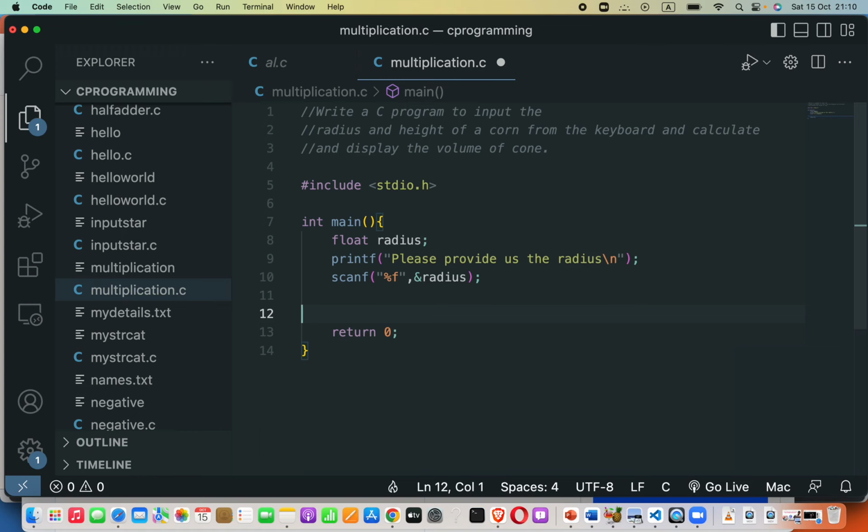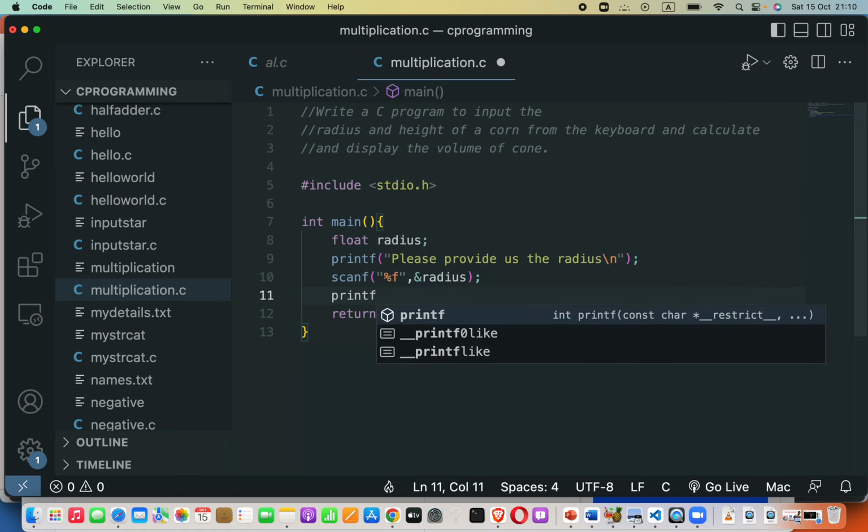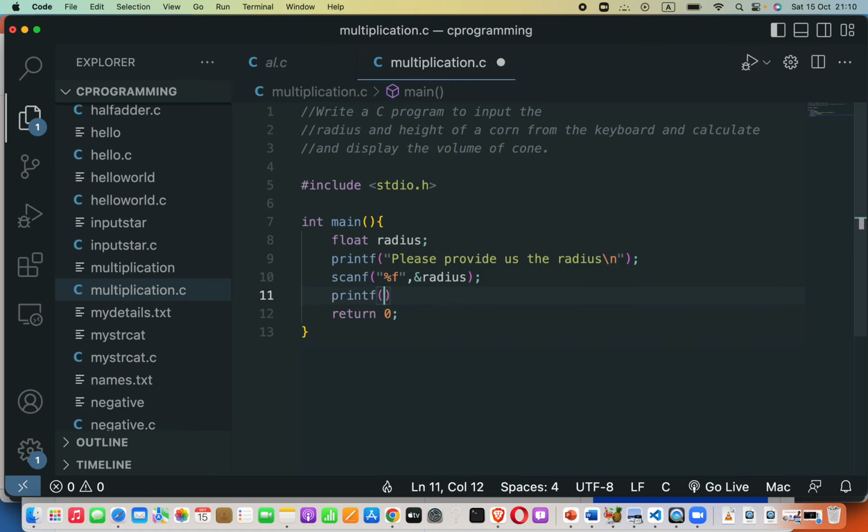Alright, secondly we need the height. For that we can say printf, inside double quotations, let's say please provide us the height. Then \n again, it will create a new line in the terminal. Now we need another variable to store the height.